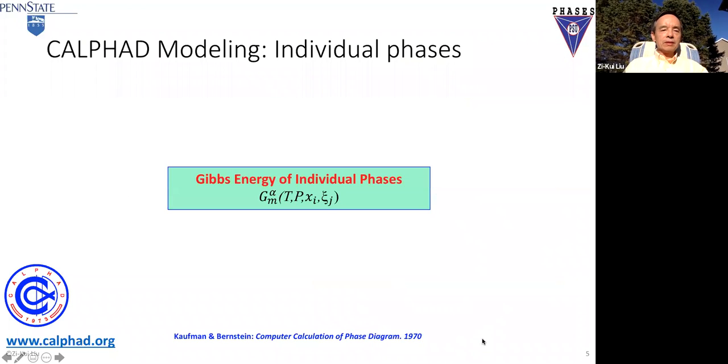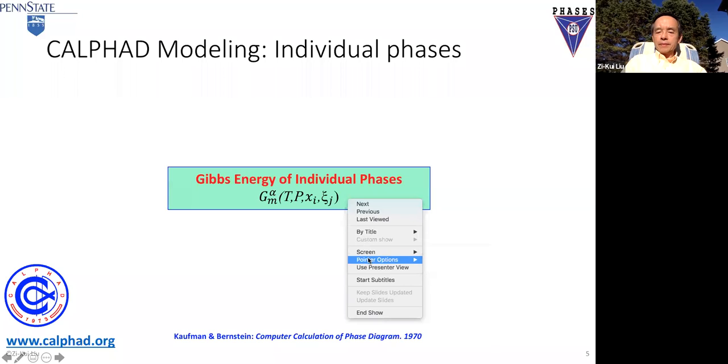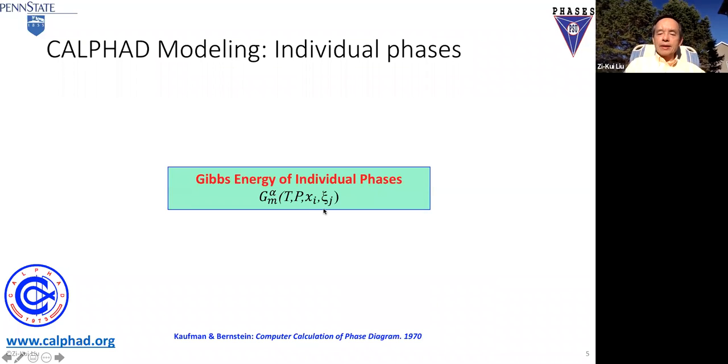So let's go into more detail about CALPHAD modeling. As I mentioned before, it models the properties of individual phases. That's very important, individual phases, because a phase may be metastable or even unstable under some conditions, right? The important part is this function here. Usually you will see that it's a function of temperature, pressure, and composition. But here we put another variable, psi. It's the internal degree of freedom. That means it may not be at equilibrium yet. Because if it's at equilibrium, this psi would become a dependent variable. But now it's an independent variable.